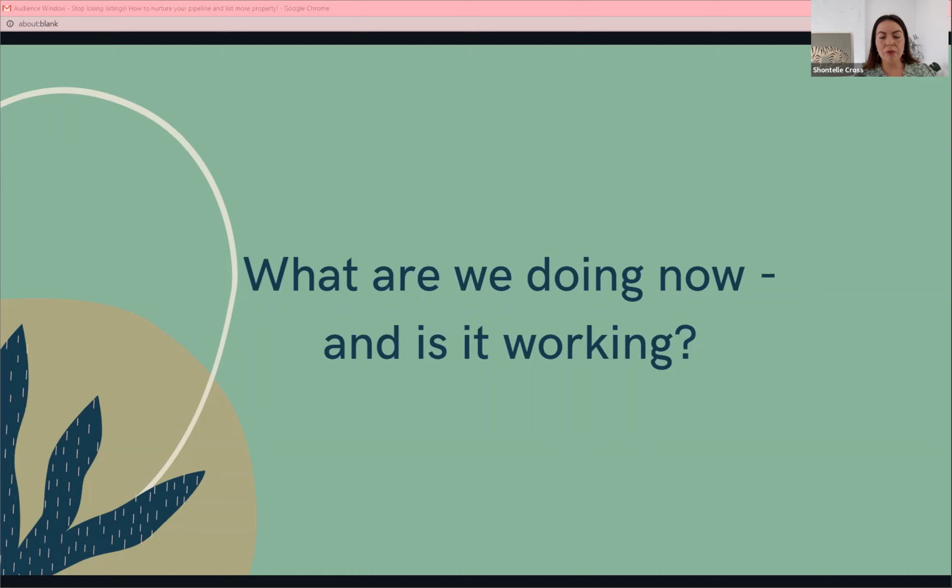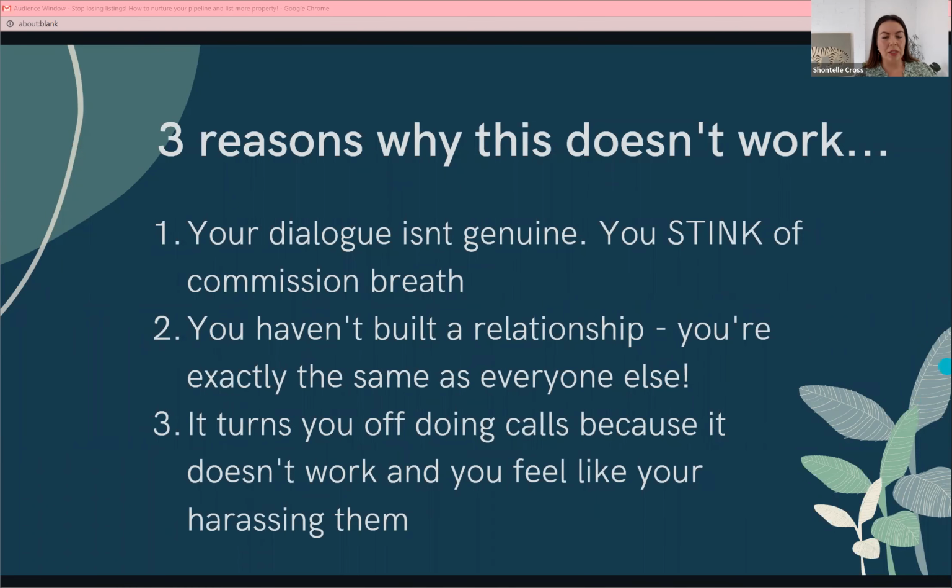So I'm sure we've all had different variations of this circumstance. The key information out of this is that there's a couple of things. Firstly, a lot of the time they don't know when they're coming to market. It could be that they're looking for a property to buy and they haven't found the right one yet, which is what the story was with this client. But let's have a look at 3 reasons why this doesn't work.